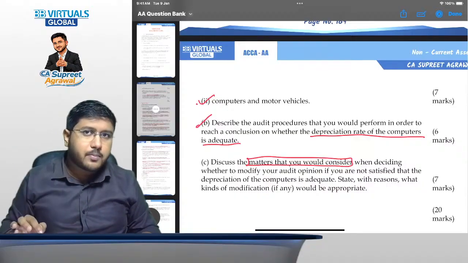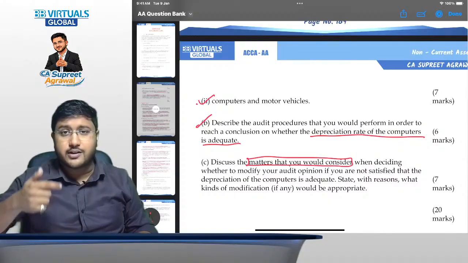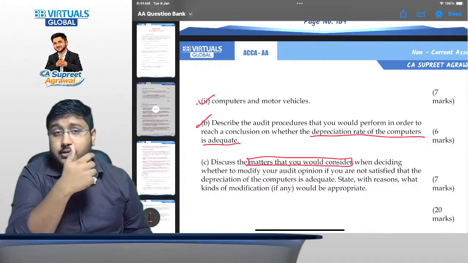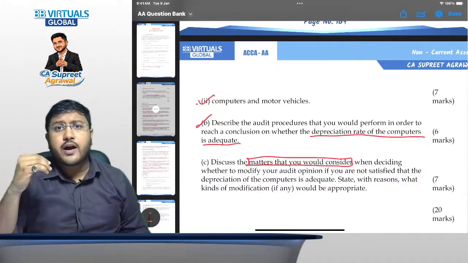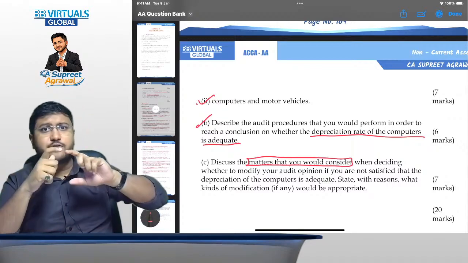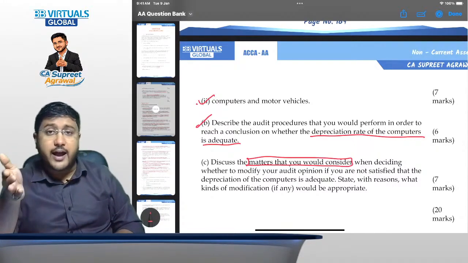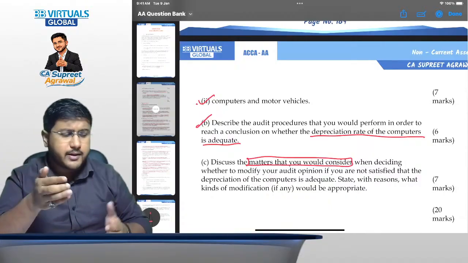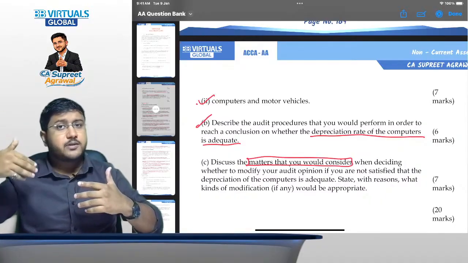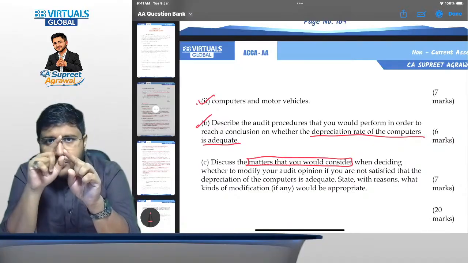Now, when we discuss the audit opinions and their impact, the more important point to understand is that we are not just discussing how we will write the audit report. We also have to consider the impact of it. For example, if the impact is material and pervasive, that is not possible in the case of just depreciation issues. It could happen in the case of tangible fixed assets, but not in the case of the depreciation issue only. So that possibility is cut.